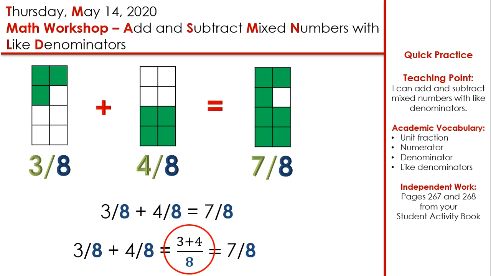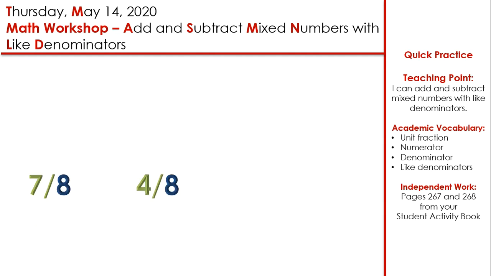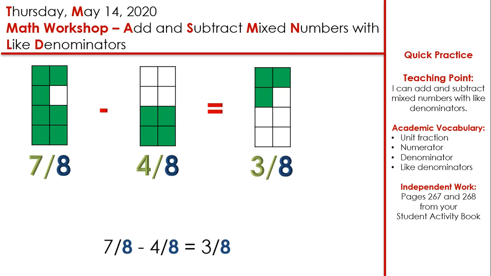Right here, there's an important step, circled in red. That is a step that we follow when we add fractions. We usually don't include this step because we can do this mentally, but this is what actually happens. We keep the same denominator for both fractions, as you can see right here, and then we add on top the 3 plus 4 in this case, and you will see that that is equal to 7/8. Now subtraction is basically the same.